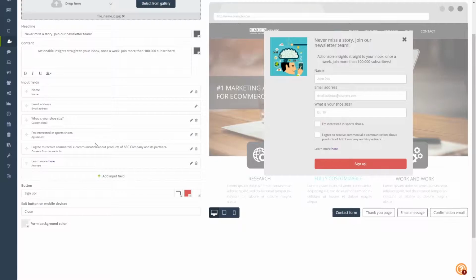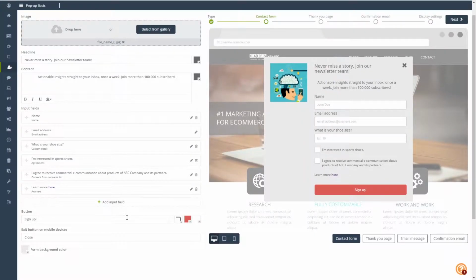Moving on, we can edit the graphical settings of the button, as well as its equivalent in a mobile view. To view the pop-up under different device conditions, we can use the preview menu in the center of the screen on the bottom.